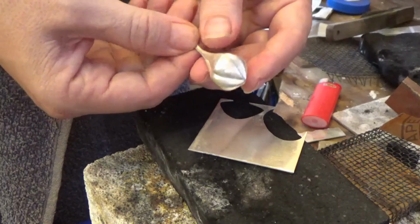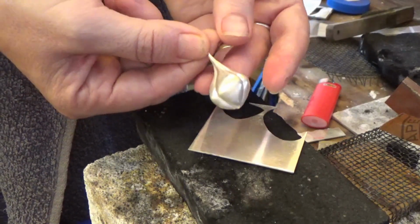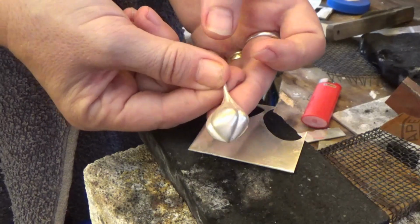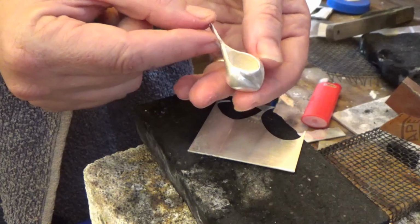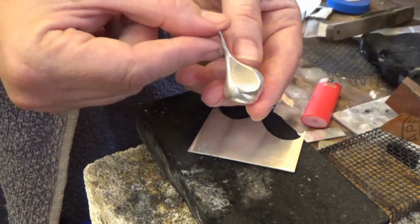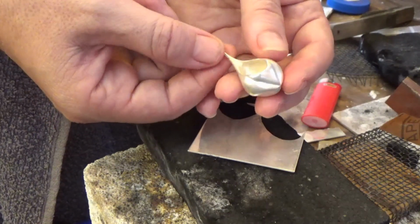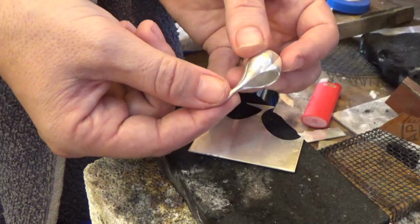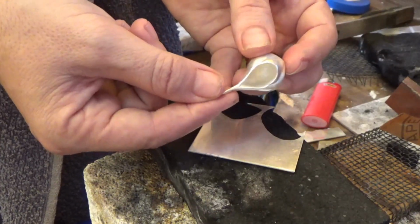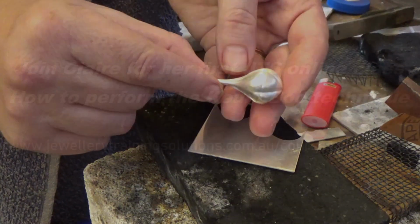I've also got this little pod piece, and this is probably the most dramatic difference. You can see how much cleaner it is, and it's got a lovely white hue to it, and it's particularly nice for the internal shape in there. It's a really lovely white colour, so I could polish up the outside of this and keep the really lovely white colour inside, and it just stops it from tarnishing and looks really nice.